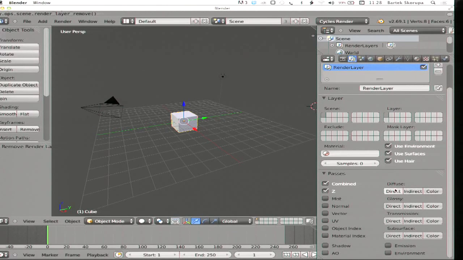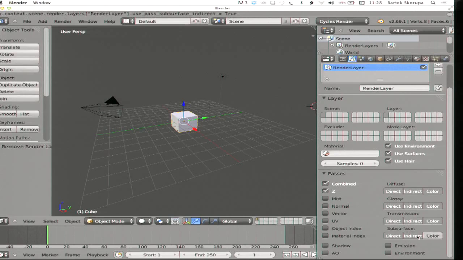So we have direct and indirect influence of the diffuse and the color. So here are the diffuse components. Here we have the glossy components, direct, indirect, and color, transmission, so refraction in other words, and subsurface scattering. When we enable those passes and then emission and environment, we have the formula.